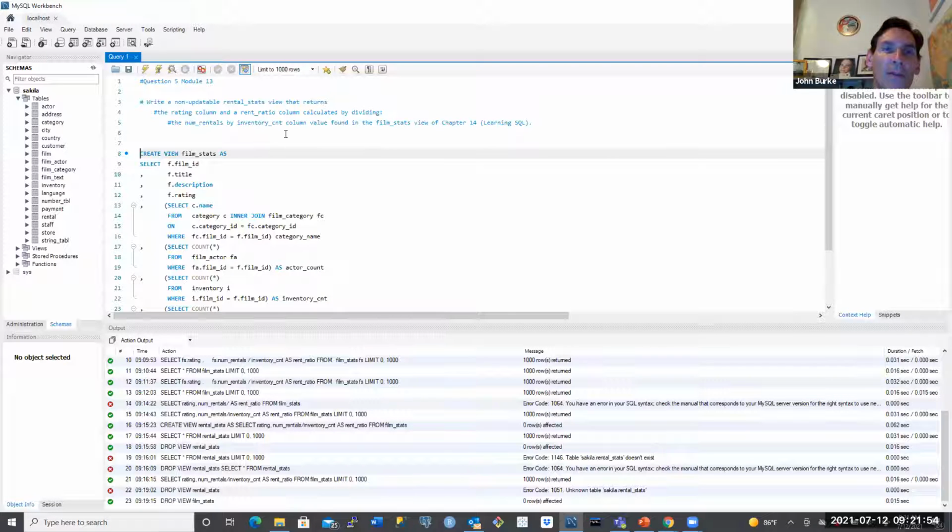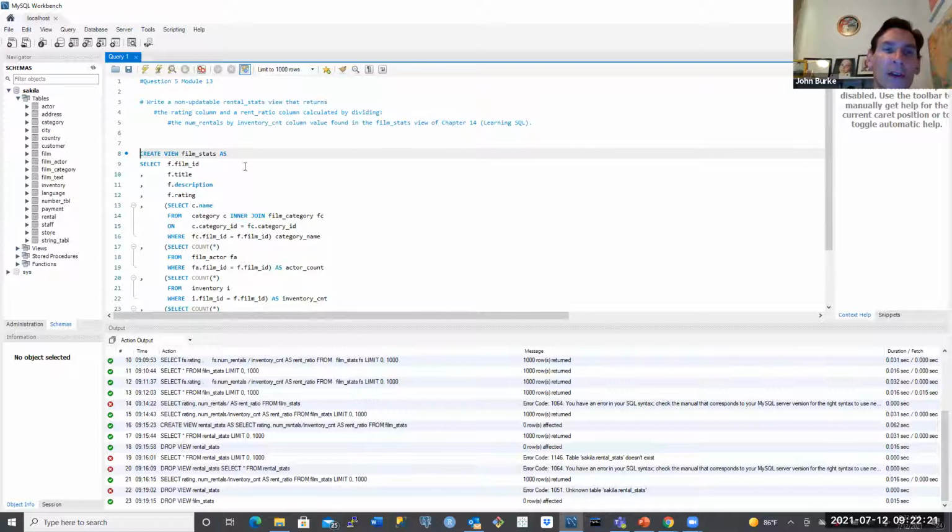And then the second column is going to be this information called rental ratio, I think is what they call it in there. So it's going to be the number of rentals divided by the inventory count column. So as you're going to see, that's pretty easy to create. We're just doing a simple mathematical operation to create that column.